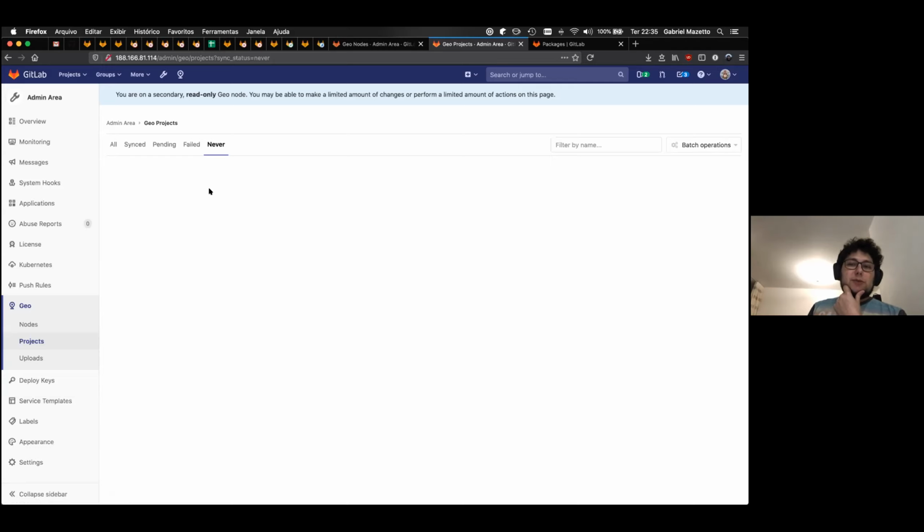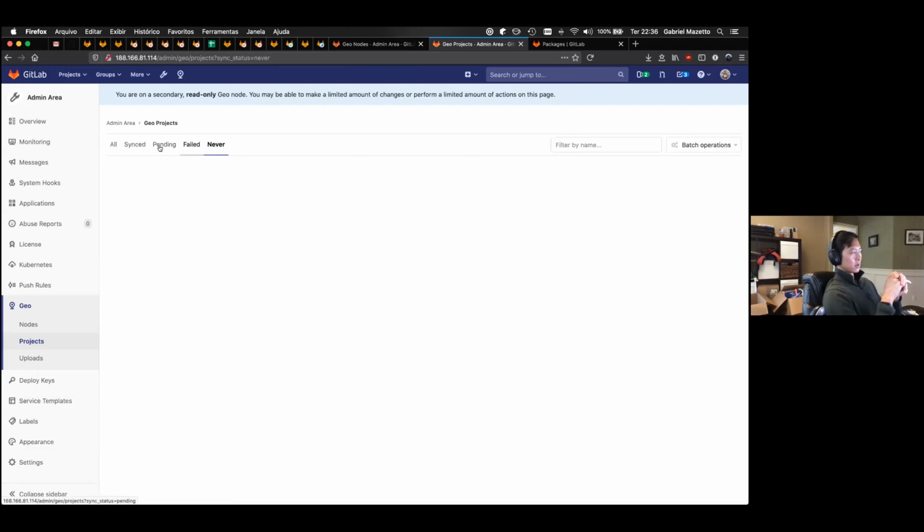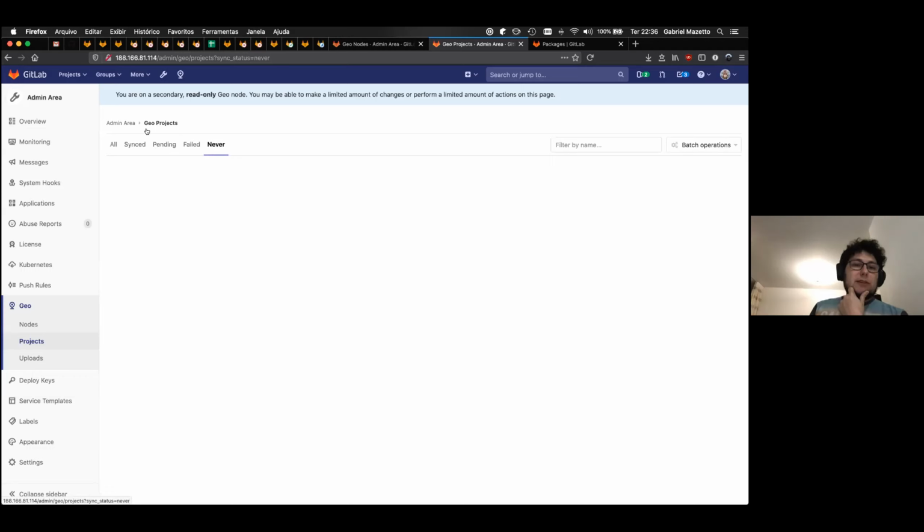The cursor will prioritize it, so it goes from never to pending. I think that's the transition, right? There's a couple of ways that we could do it. Like the first time it runs, it goes to pending.